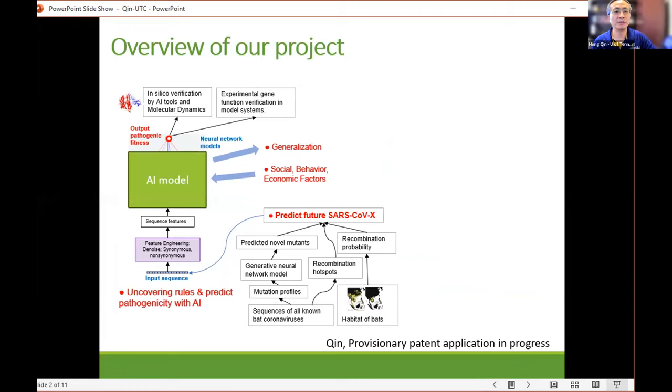This is the overview we proposed in the beginning, although we have made a lot of modifications. The idea is still the same: we propose how to predict new virus pandemics. First, we generate all possible SARS-CoV-X sequences based on recombination patterns of habitat change, and then predict those potential SARS-CoV-X. The challenge is that while it's easier to generate those sequences, how do we know which one will actually become virulent or transmit in a human population?